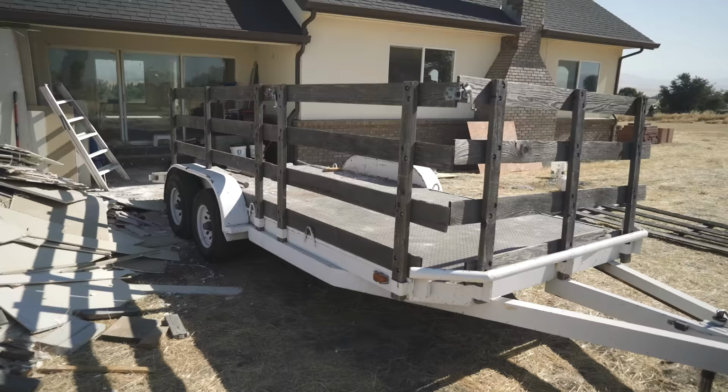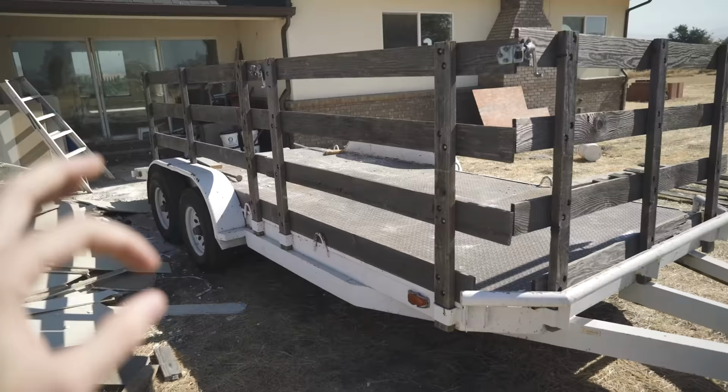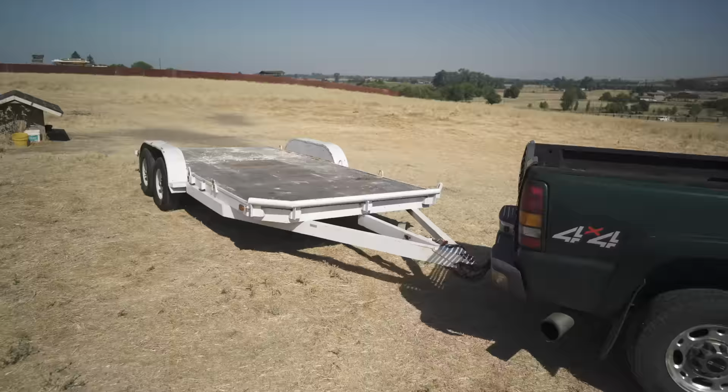So this is the flatbed trailer right here. We're gonna be taking off the sides so we have the maximum space that we can on the flatbed. Apparently, according to the specs of the car, the sheet that the seller sent me, it's 81.2 or so inch wheelbase width of the car, and this trailer is 83 point something. So we've got maybe 2 inches to play with, 1 inch on either side of the car. All right, let's get this show on the road.